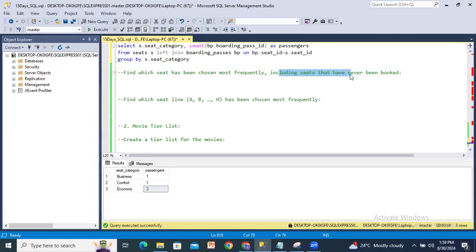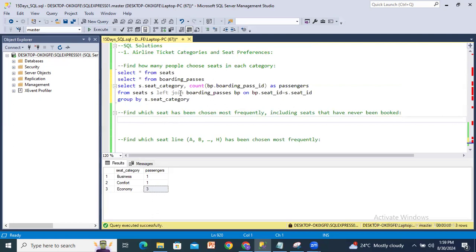Which seat line is never booked is also important. So first we have to use the same tables as above, the seats table and boarding passes. I will just use the same thing.